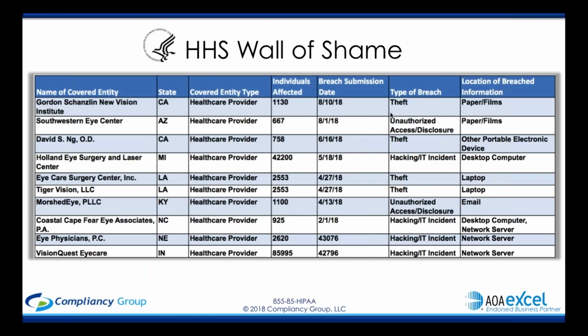So let's start off with the big fear. There is something called the HHS Wall of Shame. What that translates to is any breach or incident that occurs in the United States, it's mandatory you report it. And if you report it, those breaches are going to be public record. It's called the HHS Wall of Shame, and if you Google it, it's run by the OCR, and I forgot the exact URL, but if you Google HHS Wall of Shame, you will find it.